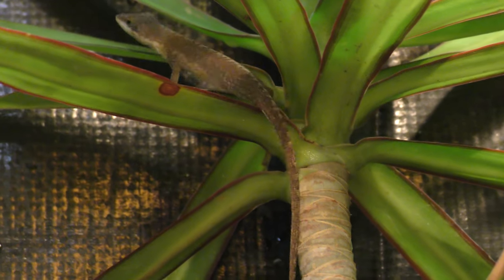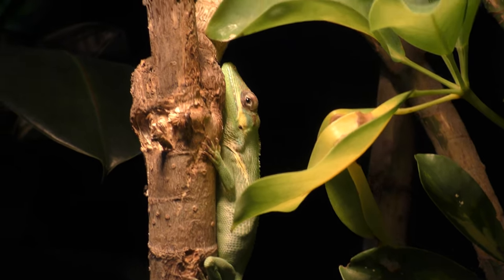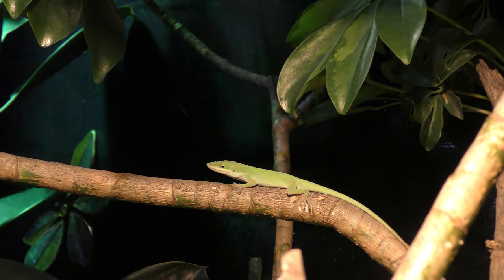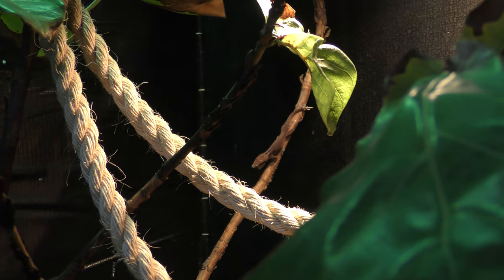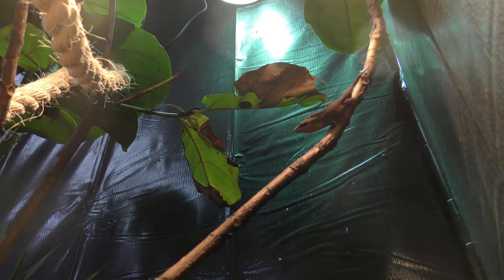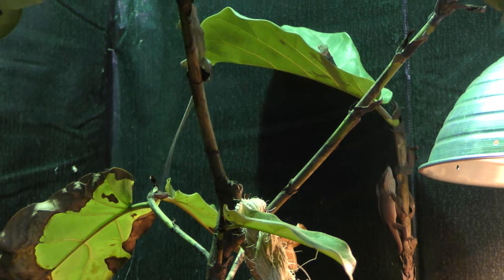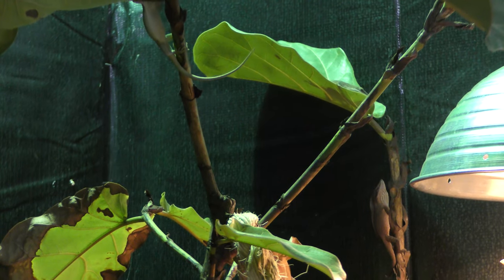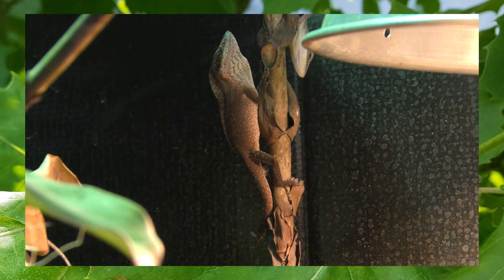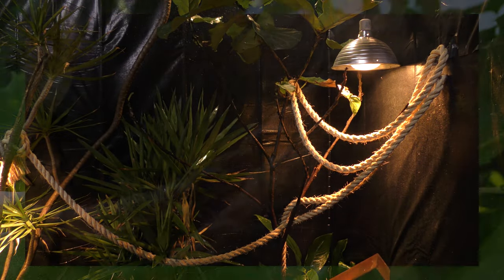This night anole spends all day in Thor's territory. He moves throughout those branches right there basking, and then at night he'll go and sleep in the leaves up top. This is why I love the anole species — there is no other species that will give you this much action and entertainment while being their natural selves. That anole right there just rose up in rank. I didn't know who he was before, or he was submissive somewhere, but today he decided to take over this territory, and so far he's been holding it.